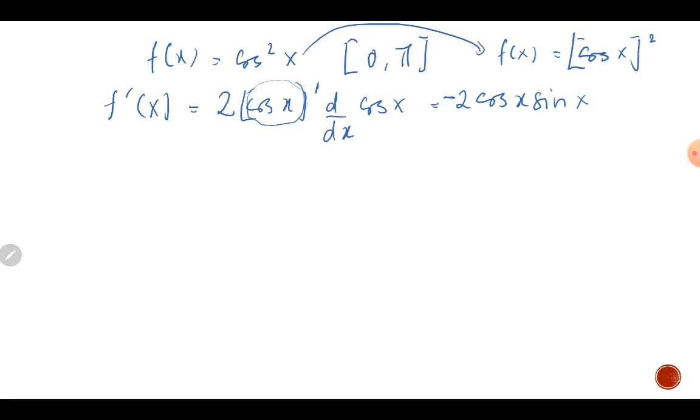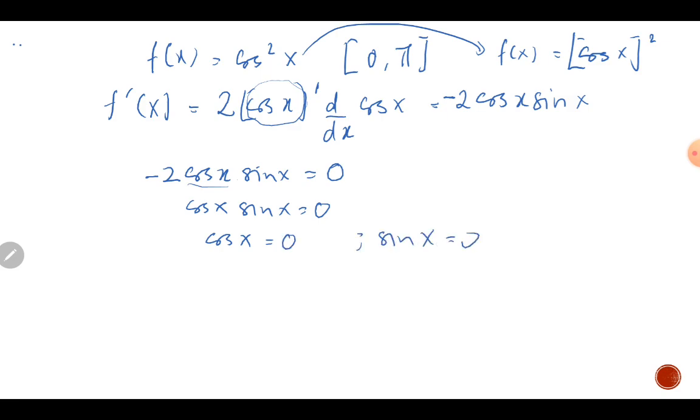So daripada sini we have negative 2 cos x sin x, we let it equals to 0. Tak ada benda yang menyebabkan dia does not exist. So kat sini kita nampak there are two functions, cos x and sin x. Okay, ni melibatkan trigonometric equations ya. So negative 2 tak ada masalah, pergi darab kosong hilang. So we have cos x sin x equals to 0. Dan dari sini you boleh asingkan satu-satu. We can get cos x equals to 0. Another one is sin x equals to 0.